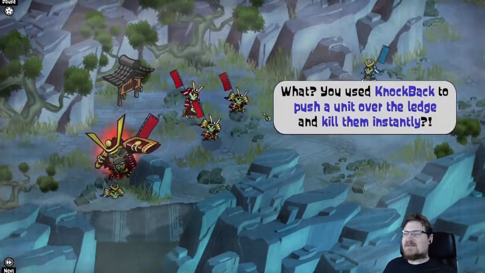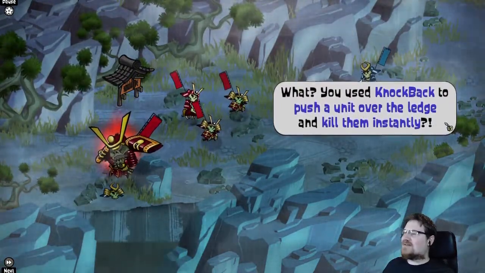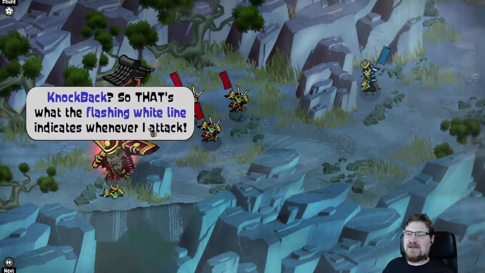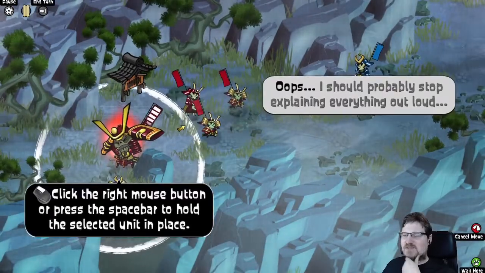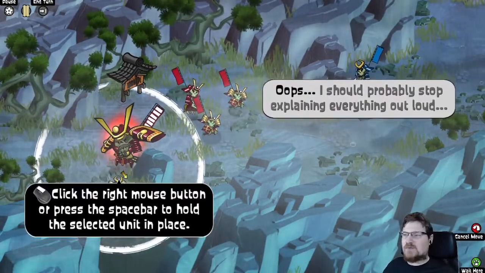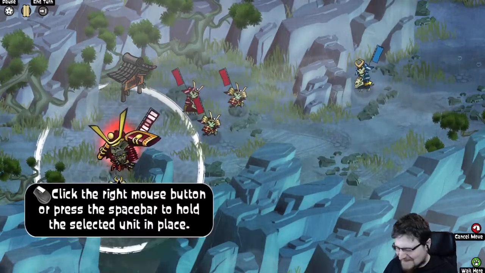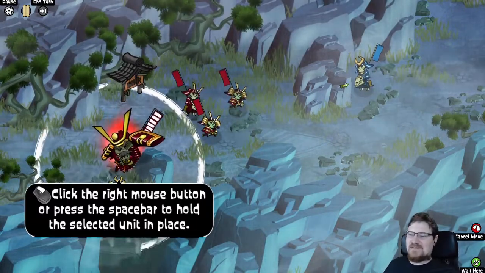So we have environmental effects as well. What, do you use knockback to push a unit over the ledge and kill them instantly? Knockback. So that's what the flashing white line indicates whenever I attack. Okay, I didn't actually notice a white line, but I did notice a red and an orange one. Oops, I should probably stop explaining. Oh yeah, this game has a lot of charm.